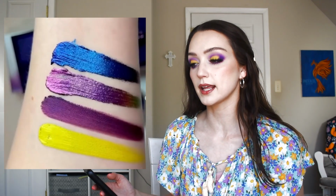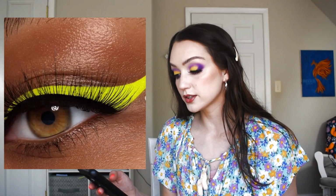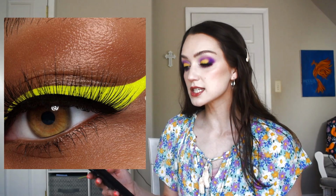I love Melt's gel liners. I have the brown one, and it's very pigmented, very creamy, very smooth, super intense. If you like a gel liner, Melt does make really great ones, and they're launching like this chartreuse color which looks delicious, so unique and beautiful. So that is something that I'm like, okay, that looks good, that looks cute. But yeah, that's pretty much all that I wanted to mention.